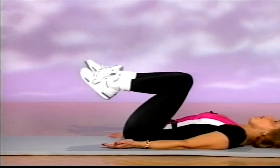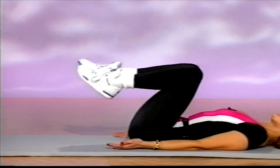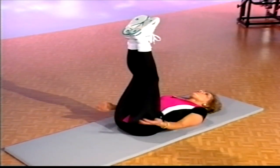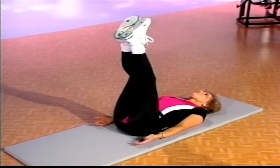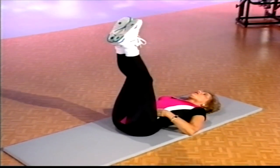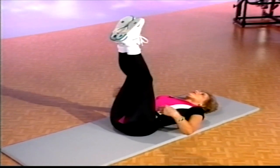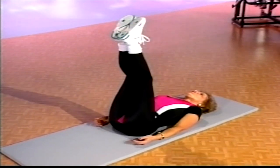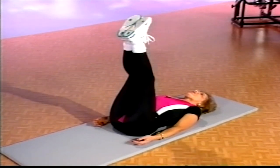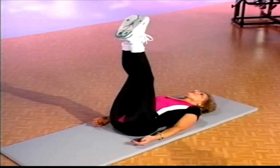You won't come very far. As you get stronger, you can straighten your legs and come up like that. But do take it gently. Don't use your hands. You mustn't use your arms for support. It is this lower part of the abdomen that's working and it's very effective. Do persevere with it, and it's the part that will really give you a flatter tummy.